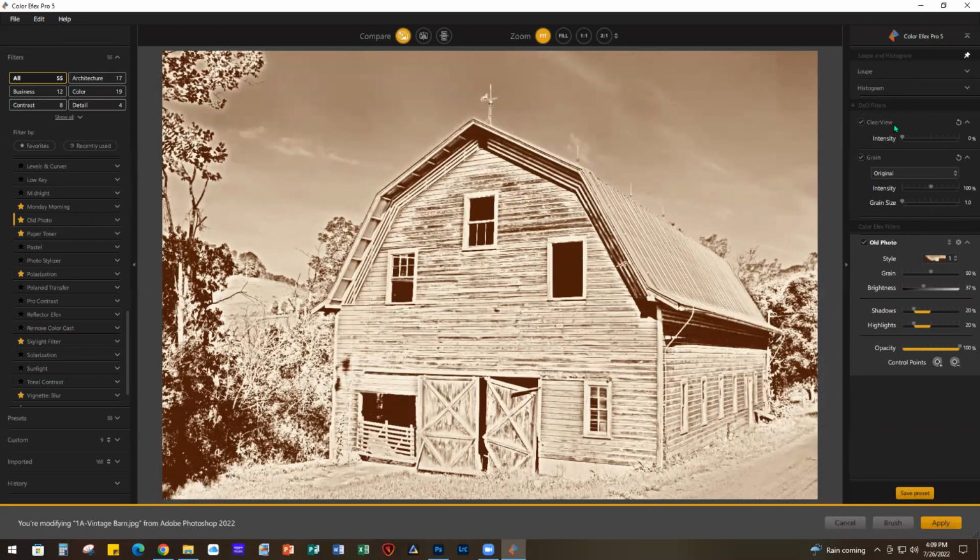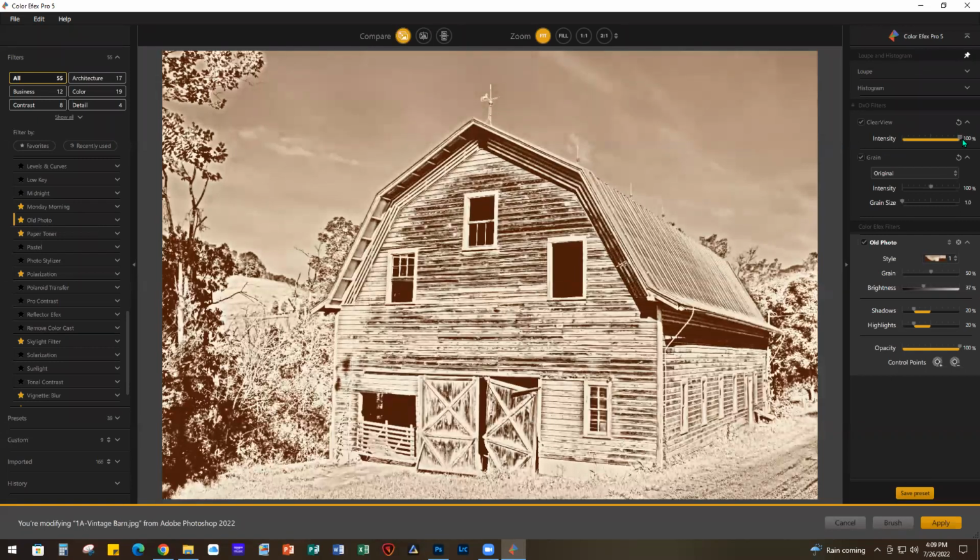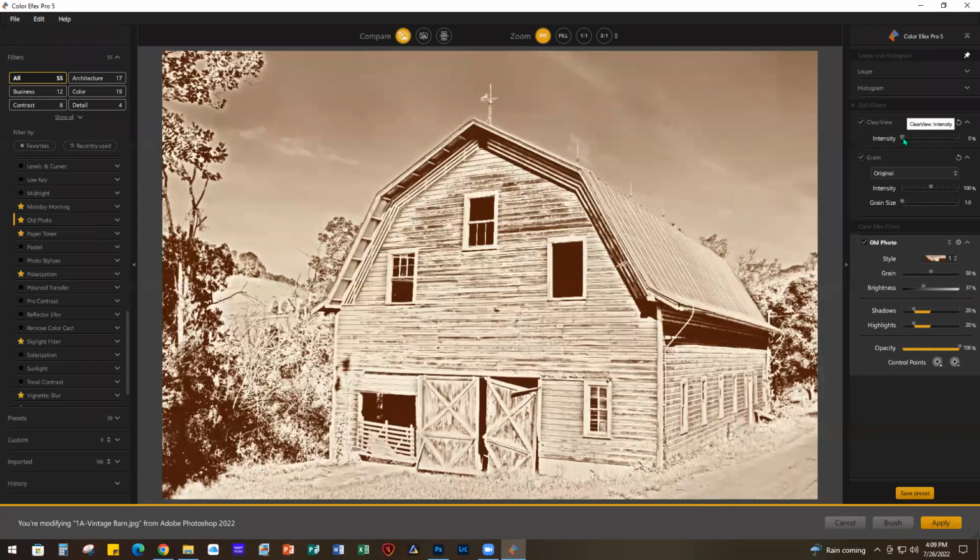So here's that clear view that I mentioned. From here, if you wanted to dehaze or had fog or whatever, you would slide that, and you can see how it's adding contrast generally, which is what the clarity does, or dehaze, I mean, in Lightroom. And then you also have these new grain filters if you want to match film types. You can do that to get some grain in there.